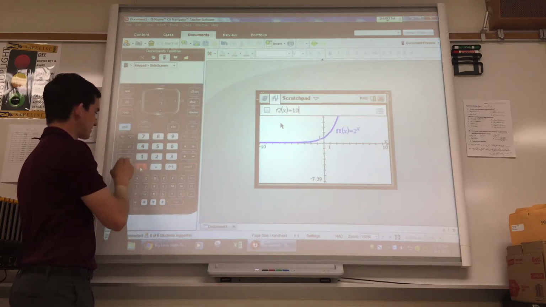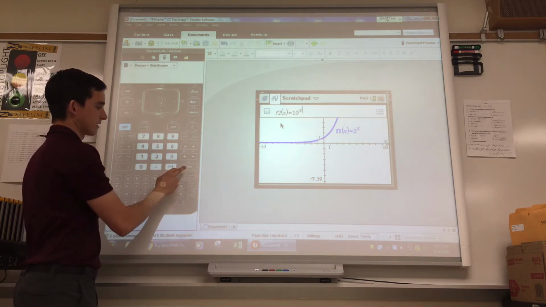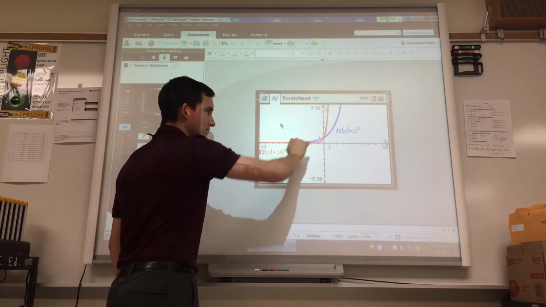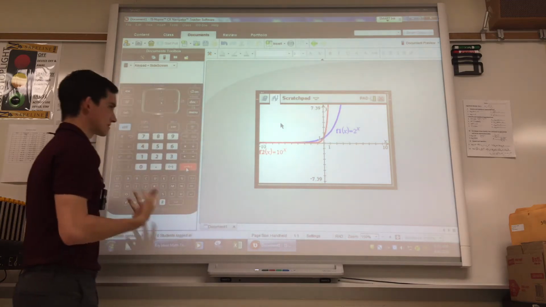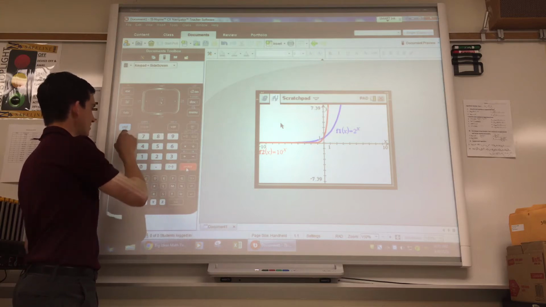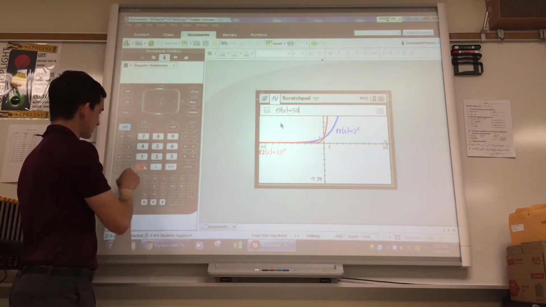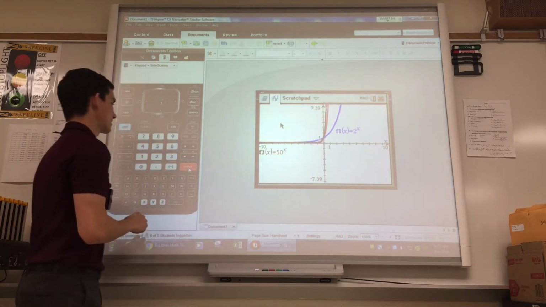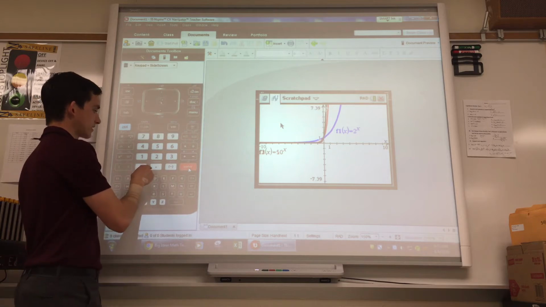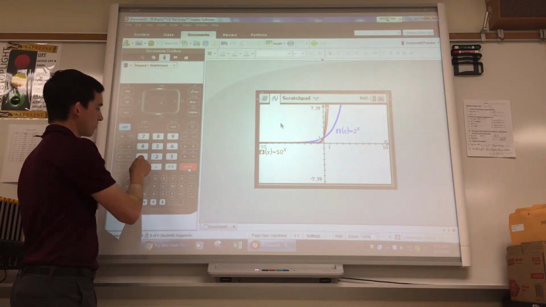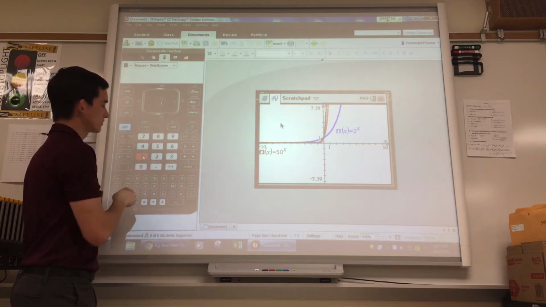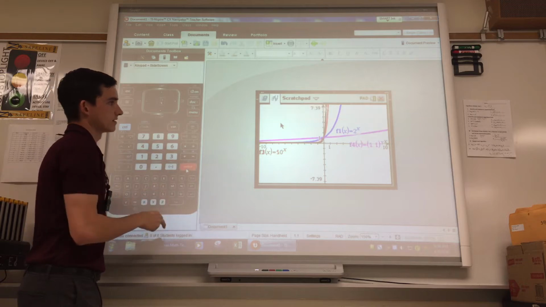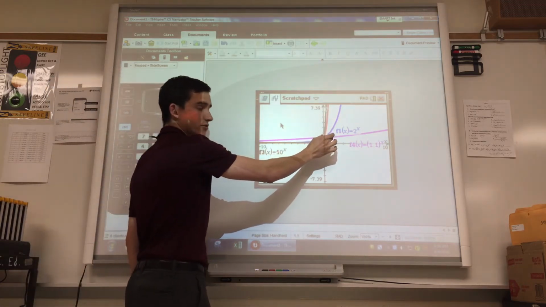If I have 10 to the x power, it's still going through the same points. Notice it goes through 0, 1, because 10 to the 0 power is still 1. But look how steep it is, right? All that's changing is the steepness. I could make it even more steep if I did maybe 50 to the x power. They're all going through the same point. Or I can make it flatter by doing 1.1 to the x power. That's very flat, still going through the same point, notice.